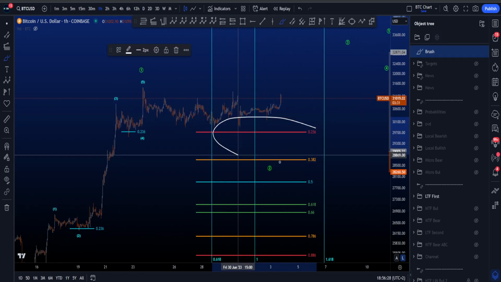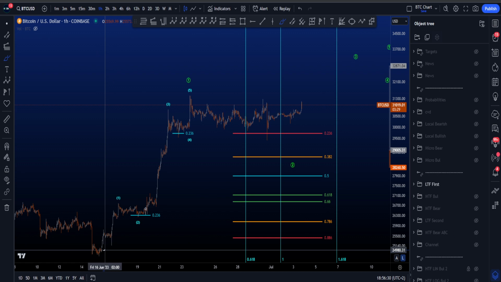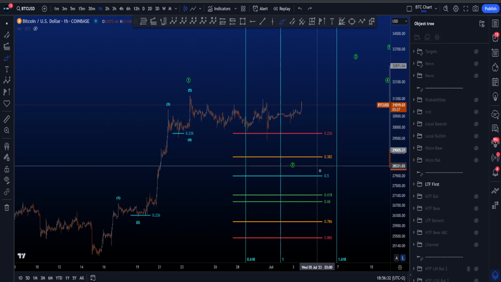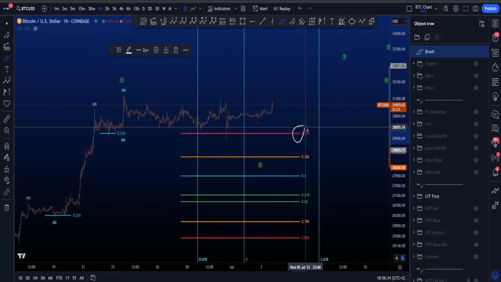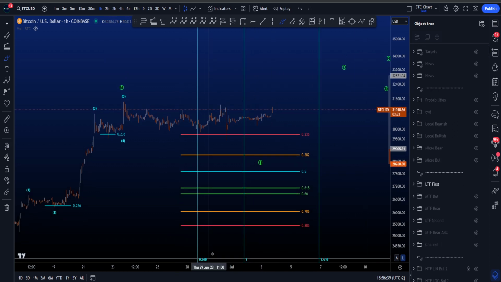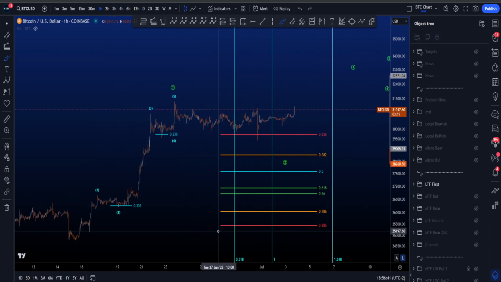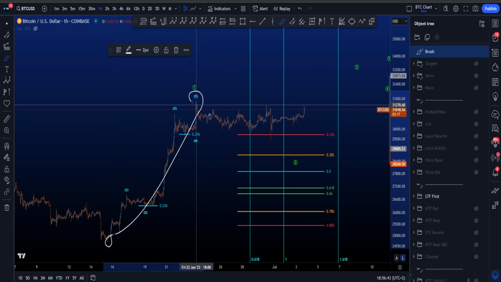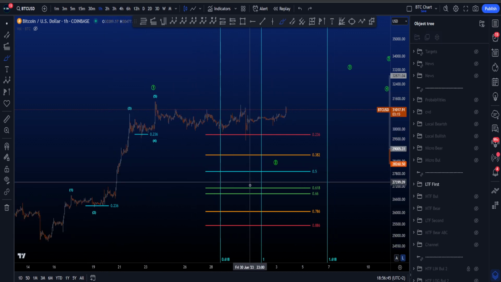So currently price is bouncing on the 0.236, this being a potential wave 1 and then a corrective wave 2. Now the 0.236, again, it's a rare target, but time-wise it works, because the 0.618 to the 1 to 1 fib time pulled from the low to the high of 1 is a very nice target time-wise for a wave 2 to end the wave 2.